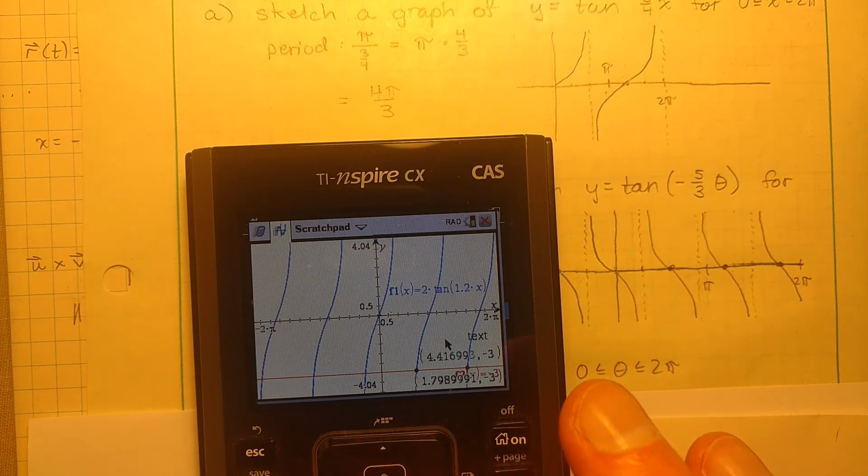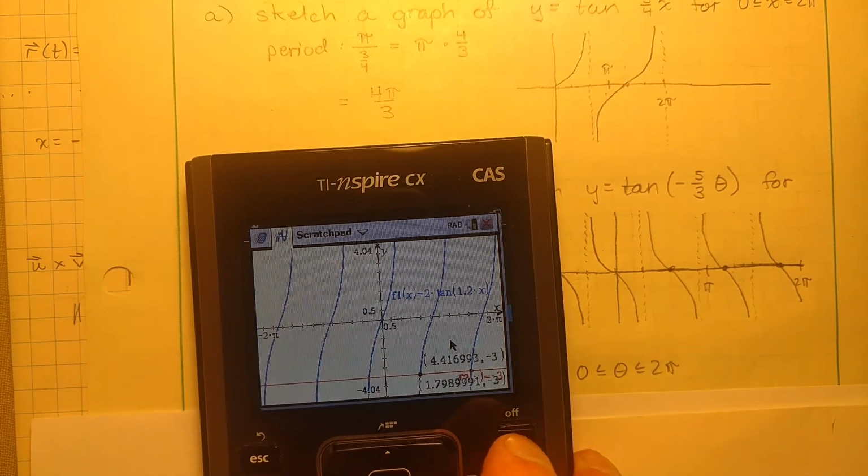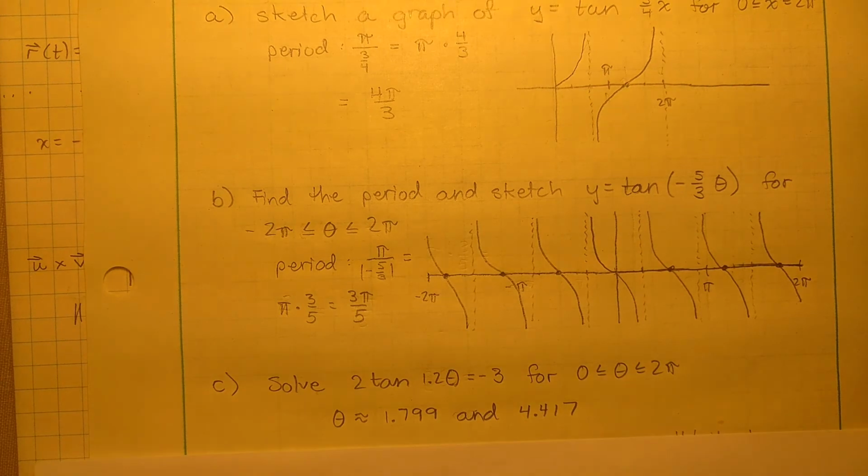So I can see that this point right here is going to have an x value of 4.41, and that's going to round to 7. So my answers then become theta of 1.799 and 4.417. So that's how I do that.